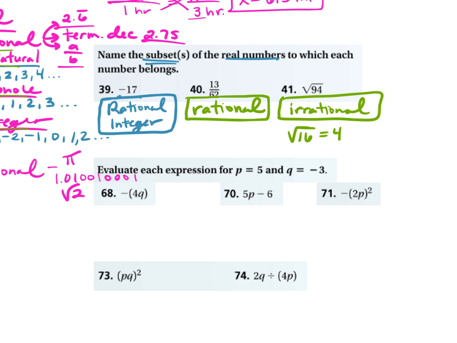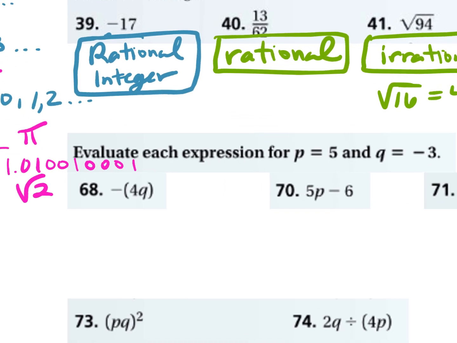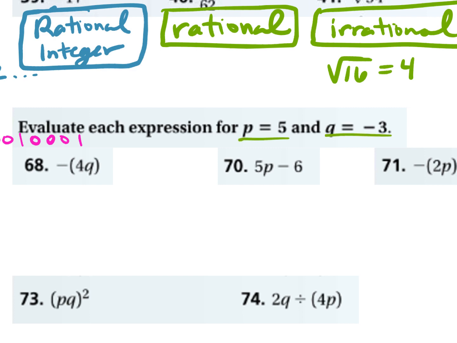Okay, here's where they get a little bit fancy. And these are the ones that I really need you to just take your time on. Pay attention to parentheses. Pay attention to where things are squared or where you multiply or where you divide, things like that. 68, it says P is 5, Q is -3. So for all 5 of these problems, those are your values for P and Q, okay? This says a negative parenthesis 4 Q. What operation is happening between 4 and Q? Multiplication, right? When they're next to each other, you're multiplying them. So it's 4 times -3. What's your first step?